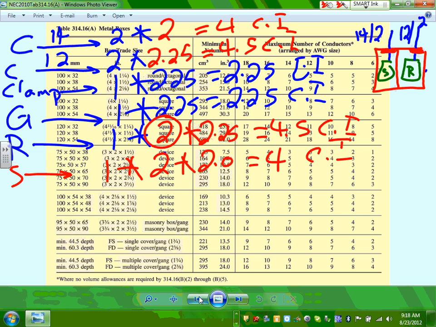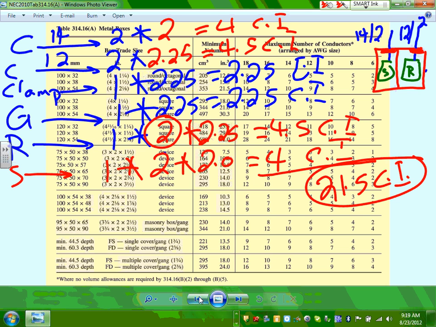Anything else that needs to be added in this box? Aaron? Nothing. Now if I have another conductor just sitting there, you count it based on whatever size that conductor is. Cool? All right, can somebody be generous enough to do the math on all of them and give me the cubic inches for all these boys? 21 and a half or 21? 21 and a half cubic inches.